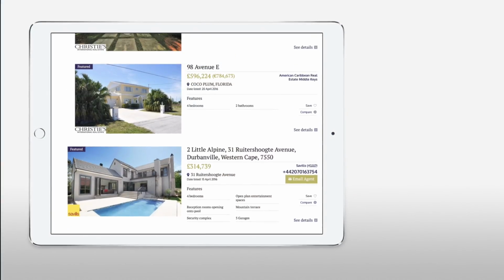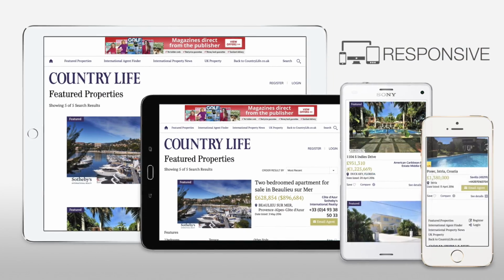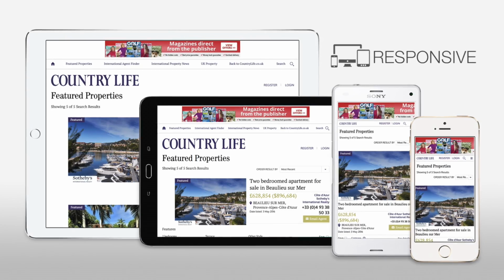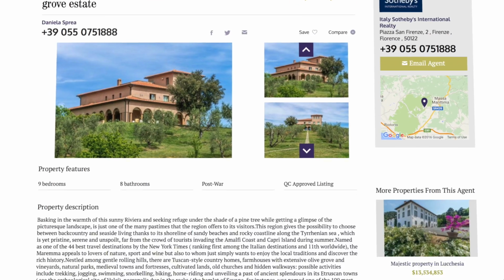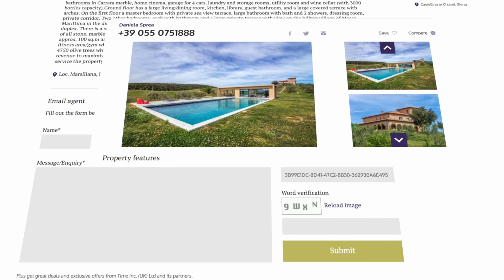Everything was processed properly, everything came out on the front end on the site, and it enabled us to move on to the more fun areas of the website, you know, how it looks, how it works on a mobile, how the user's going to interact with the properties, how are they going to ask the estate agent for more details, which is ultimately the aim of the website, which is to drive leads for our estate agents. And to get the technical issues out of the way from the first point, it was a massive plus, and from that point onwards we knew it would be a good working relationship.